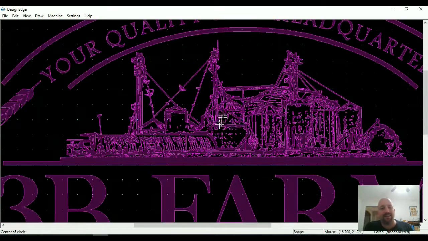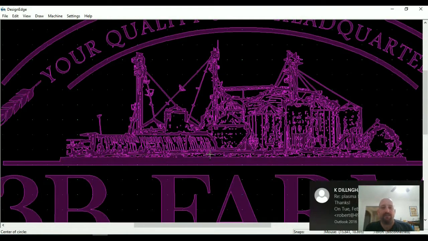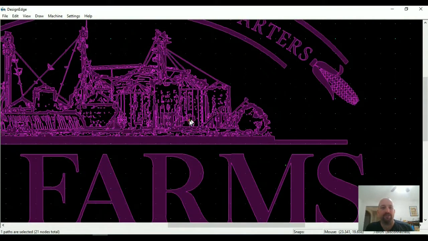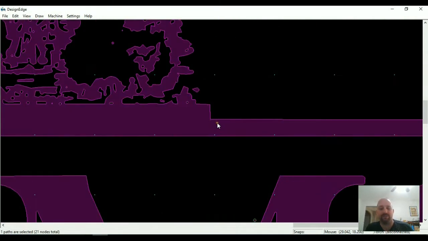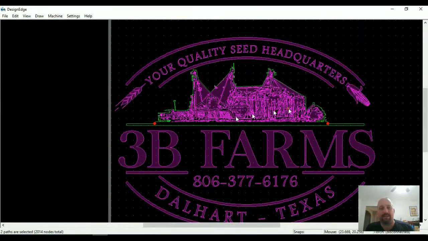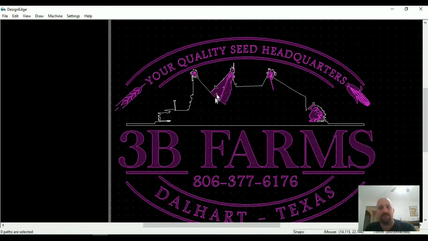So again, I really think that with all of this mess here, compared to what I want it to look like, we can probably do a better job drawing this by hand. So what I'm going to do is use K to break this path at each of those points, and then draw myself a select window around what I can get without getting too much that I don't want. Just clear that out of there.